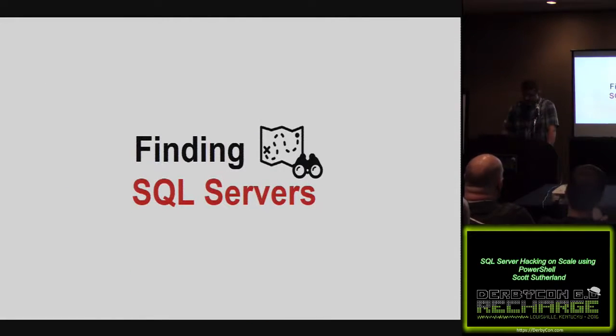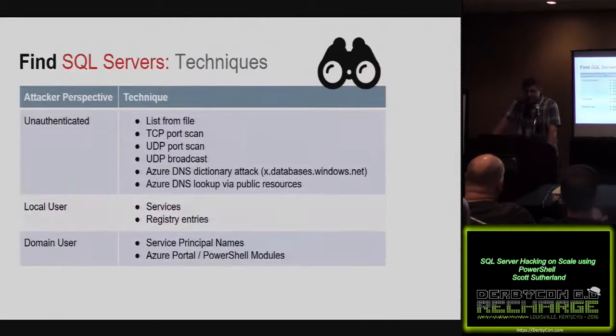So we can't really attack what we can't find, so I outlined some basic techniques for finding SQL Server. Some are intuitive, some are less intuitive. We have the traditional techniques of TCP and UDP scanning of various types. But we do live in a cloud world today, so a lot of our clients are pushing their databases into the Azure cloud. And so what we found while working with them is that when they register or set up a SQL Server database in Azure, it actually registers under databases.windows.net.